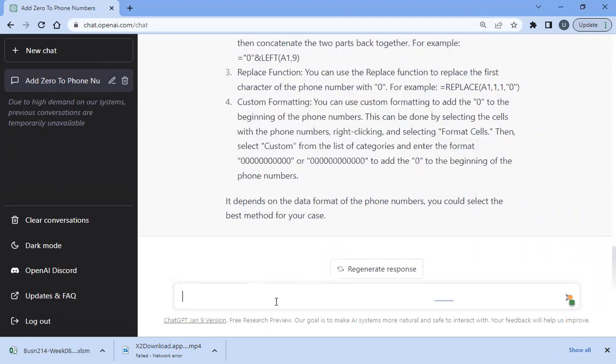So let me tell it, can you show a sample of how to use custom formatting to add zero to phone numbers.